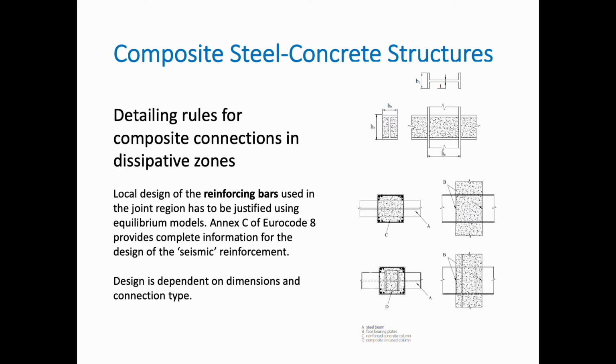When it comes to the detailing rules, and in particular for the reinforcement, there is a local design of the reinforcing bars used in the joint region that has to be justified using equilibrium models. Annex C of Eurocode 8 provides the complete information for the design of the seismic reinforcement, and the design is dependent on dimensions and connection type.